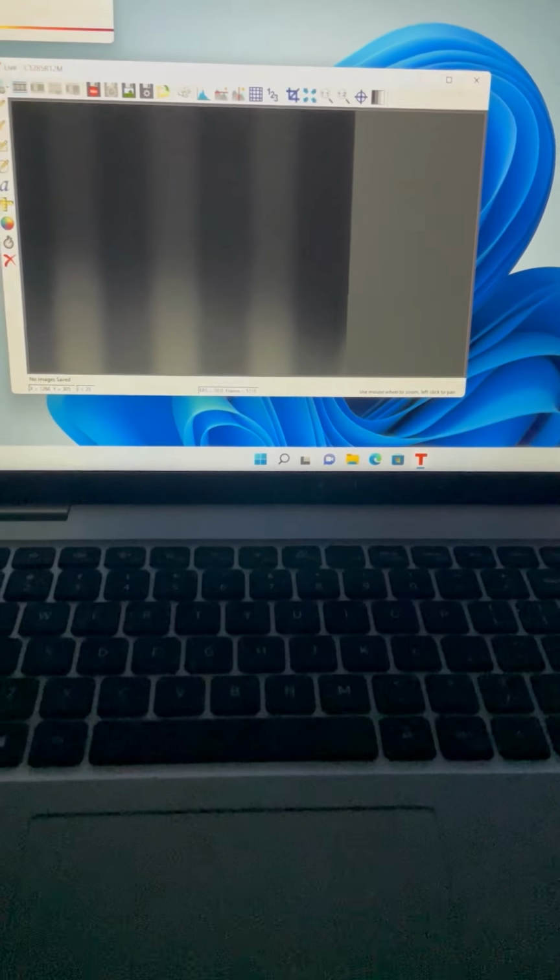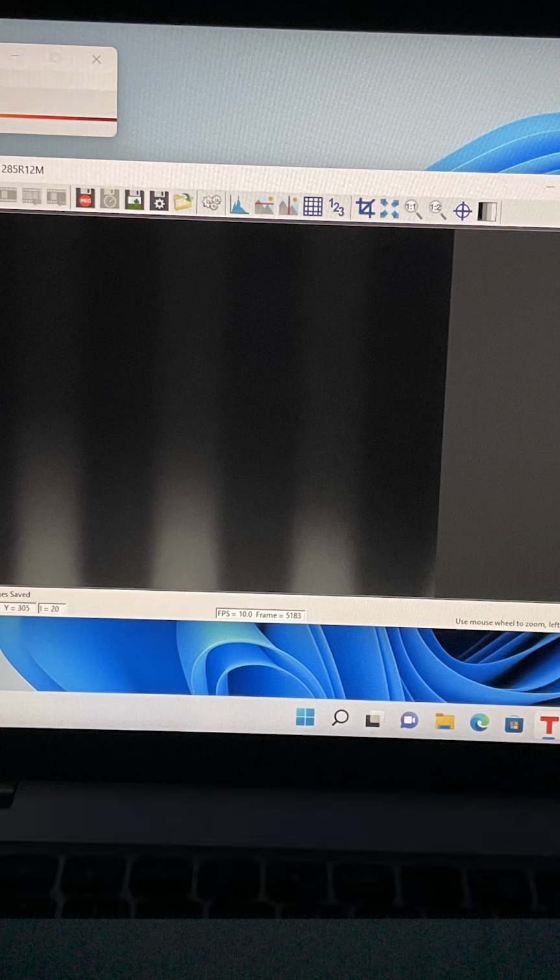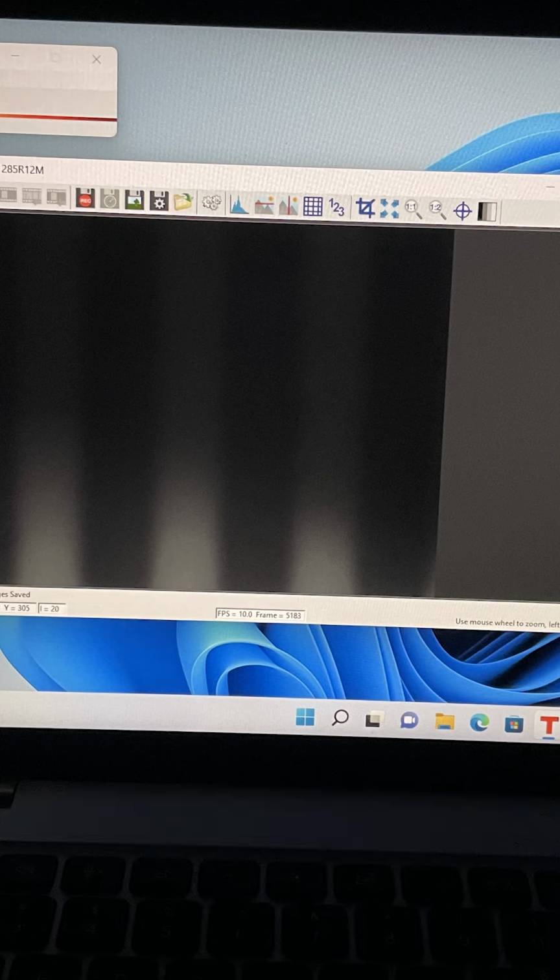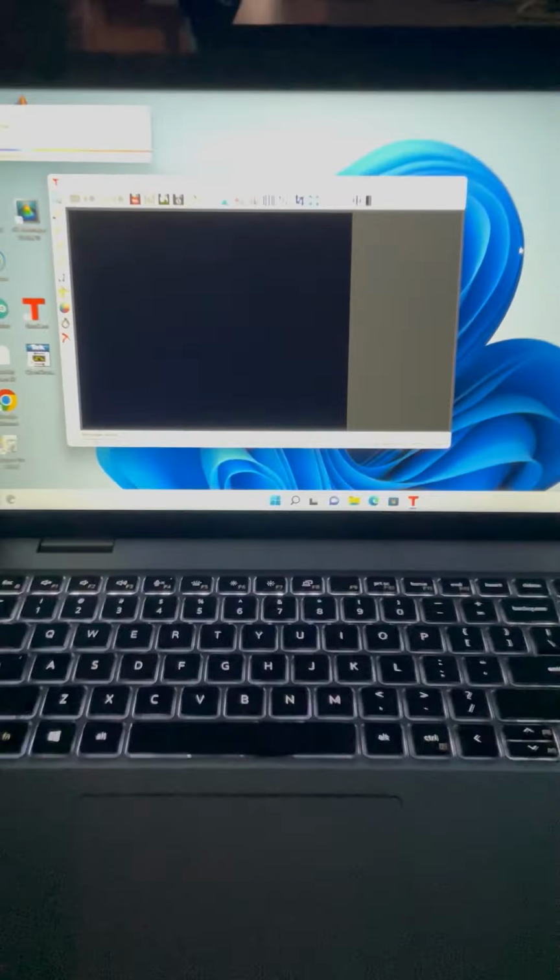And then we switched to infrared light to illuminate the object. And with no IR filter, we can see the image. And then when we added the IR filter, we could not see the image. And this is as expected since the IR filter blocks only the infrared light, but not the white light.